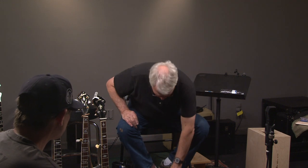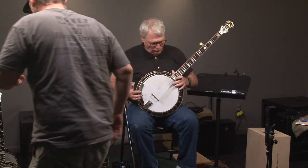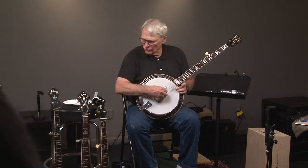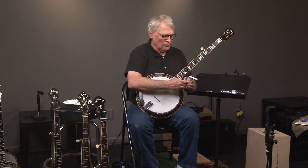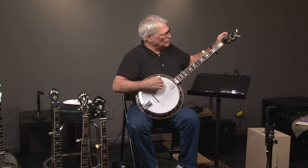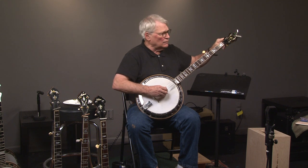And once again, there's a difference just in setup as far as what sound you get out of it and what they sound like, what they feel like. So the setup is extraordinarily important. So, okay, now we'll look at this very last banjo. Tune this thing. Okay, now this banjo is absolutely almost perfect. Pristine. So this is a banjo that has never left this building, basically.